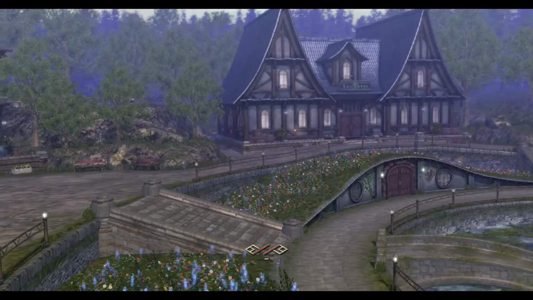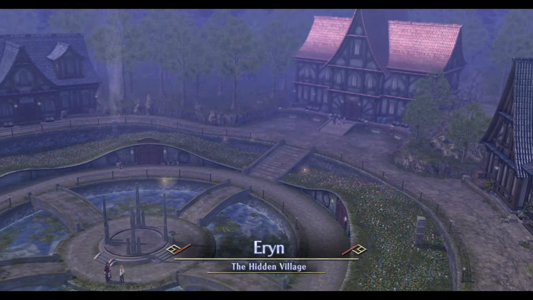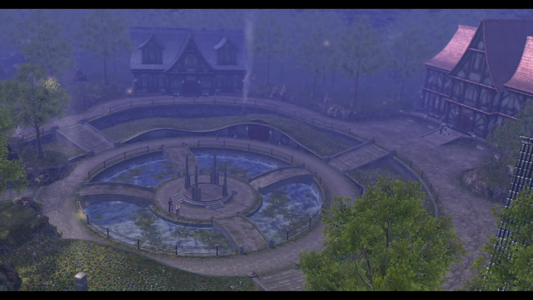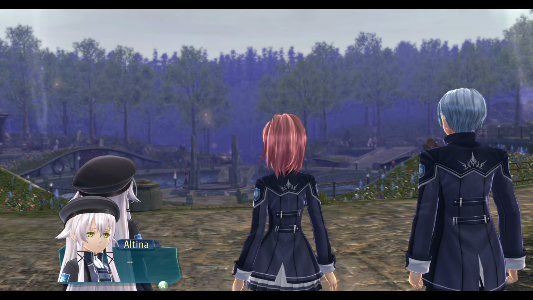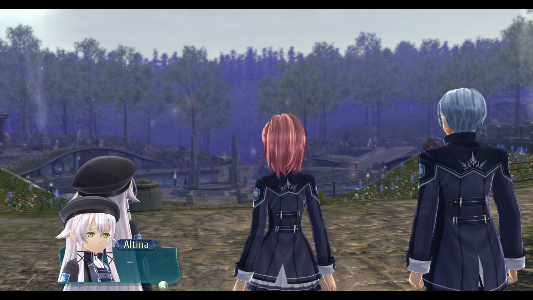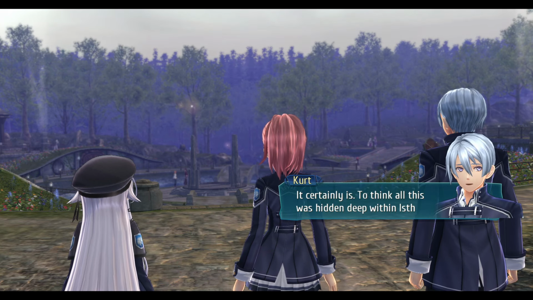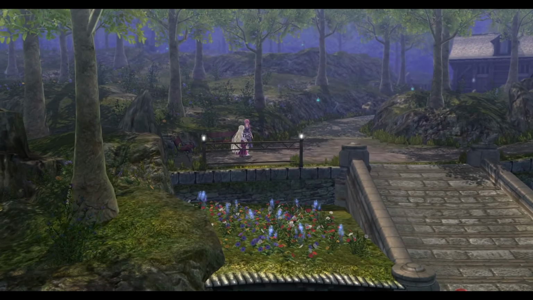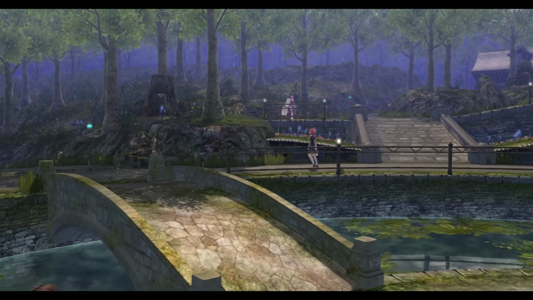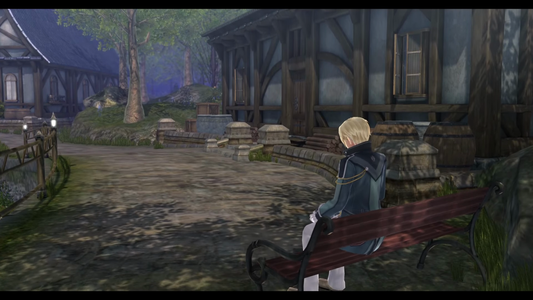Ooh, Gandalf. The grey? Or the white? Erebonia, the hidden village. The inner ring does look a little bit like a hobbit village, but I like it. And beautiful, isn't it? It certainly is. I think all this was hidden deep within Ishmelga. Oh, there it is, in that forest. We've been here before in the beginning of the other game.